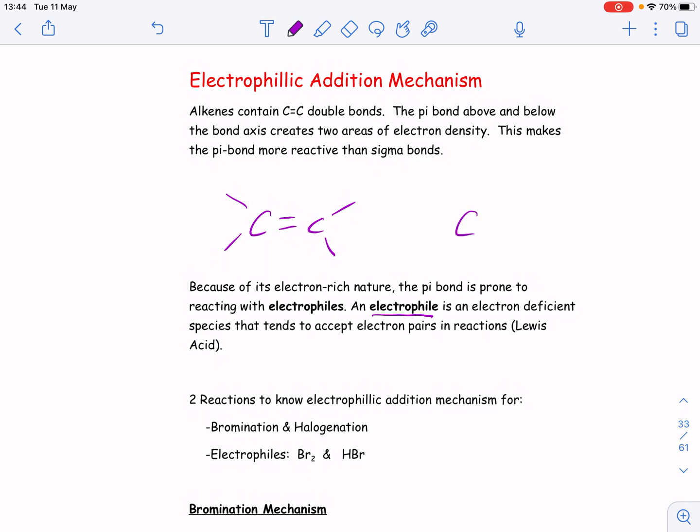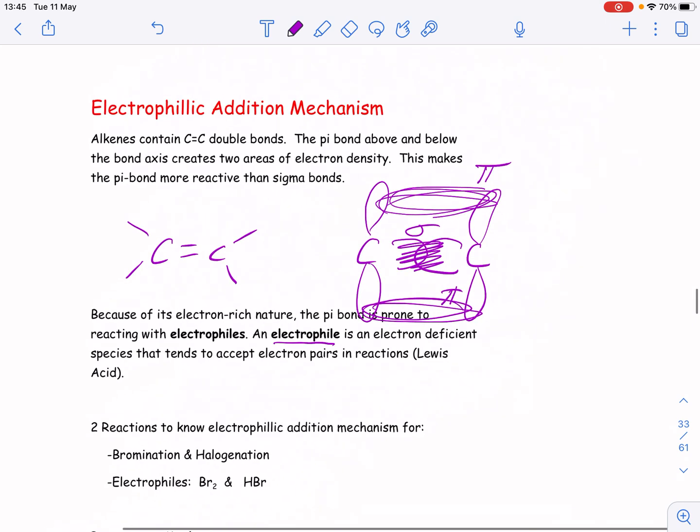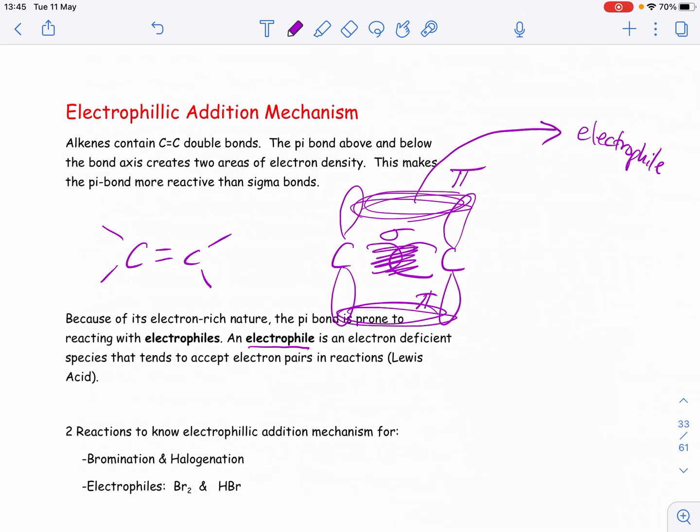And if you recall, the second bond between the two carbon atoms, one of the bonds is a sigma bond, and the second bond is a pi bond. That pi bond comes from those parallel p orbitals, and it's above and below the axis where the two atoms are bonding between the two nuclei, and therefore it's a bit further outside of the two nuclei, so it's a bit more out in the environment, and it's a more reactive area of electron density. So that's why the pi bond is going to be the thing that is donated to the electrophile. And so when we draw our curly arrows in this mechanism, they're going to originate at the double bond, because that's the area where you have an electron pair that can be donated.